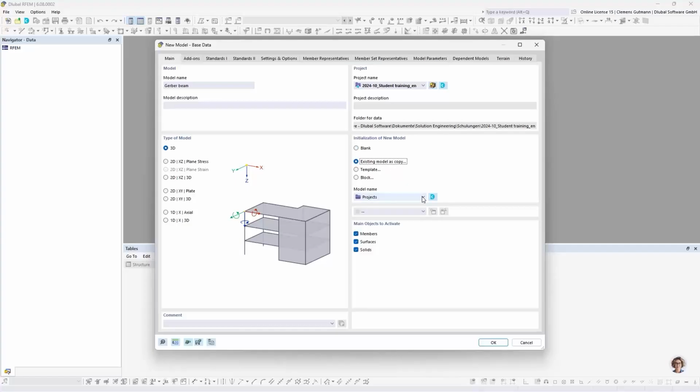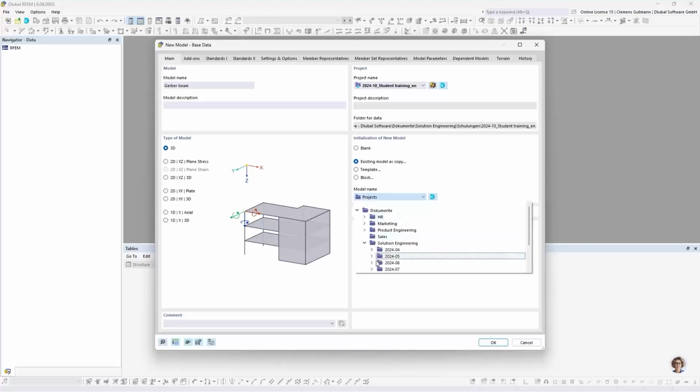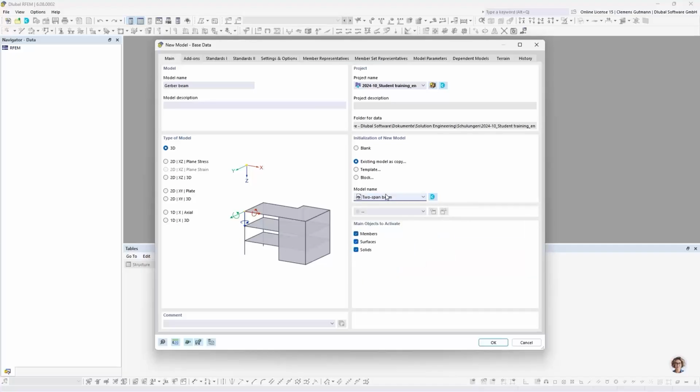And now I have a drop-down list with all my projects, and I can find the model that I created, the two-span beam, select it, and if I click OK, the model is opened in the background, and all the data is being retrieved and copied into the new model that I want to create.